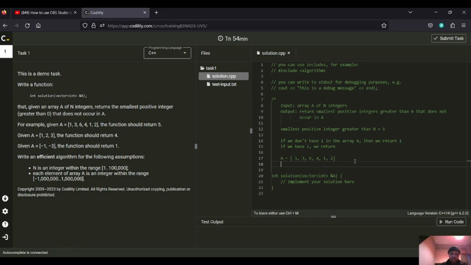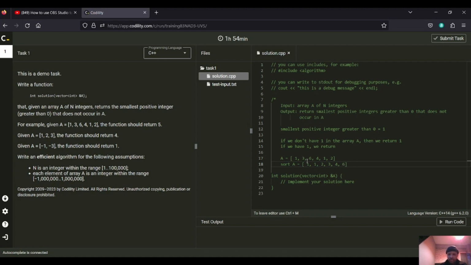Now, if we sort this array from the smallest to the highest number, we get an array that looks like this: 1, 1, 2, 3, 4, then 6.